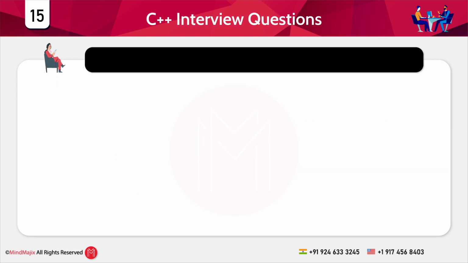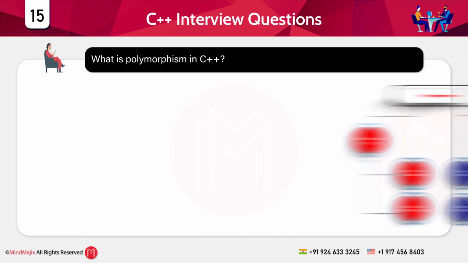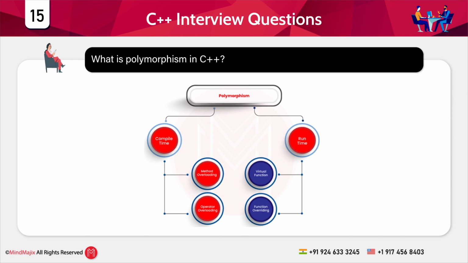The next question is, what is polymorphism in C++? Polymorphism is defined as the presence of several forms. Its function depends greatly upon the circumstances. This normally happens in C++ when we have several classes which are connected to each other through inheritance. So consider a base class named car, which has a method called car brand. Here you can have various brands for a car, such as Mercedes, BMW, Audi, and so on, and each has its own implementation of its car. So basically, polymorphism has two types, which are compile time polymorphism and runtime polymorphism.